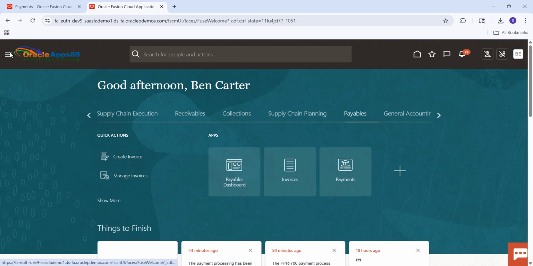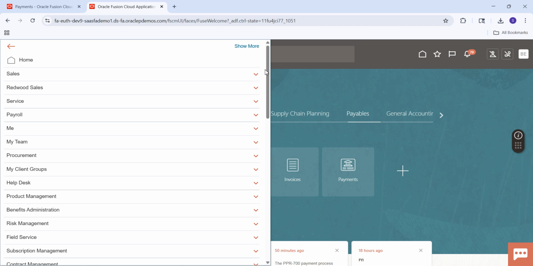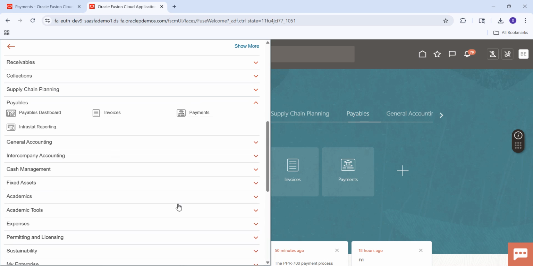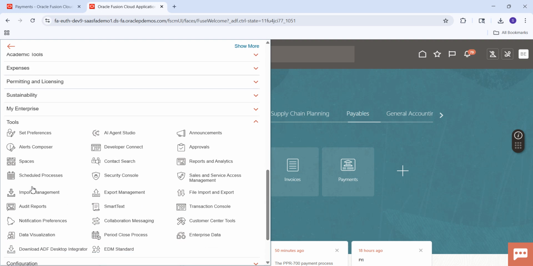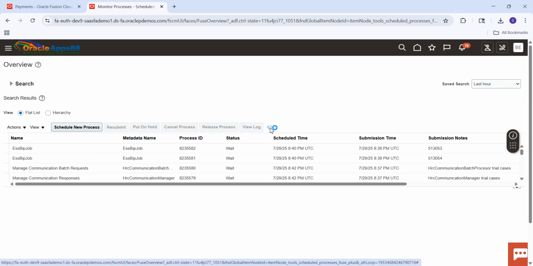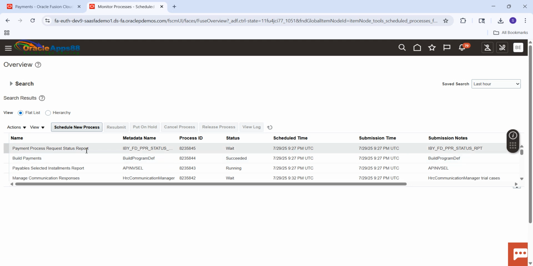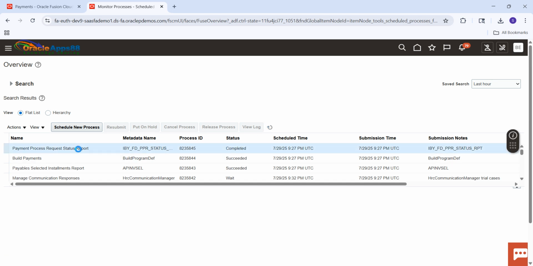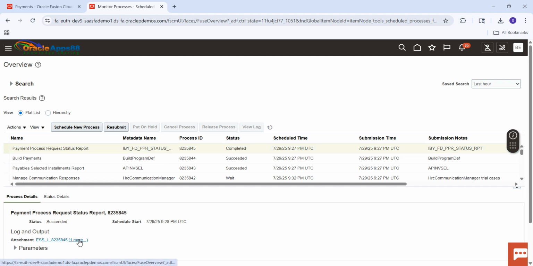Let us go to scheduled processes and see if it has been submitted. Build payments is completed, and the payment process request status report is in wait status, it is processing. Let us see this report and validate if it has picked our invoice.